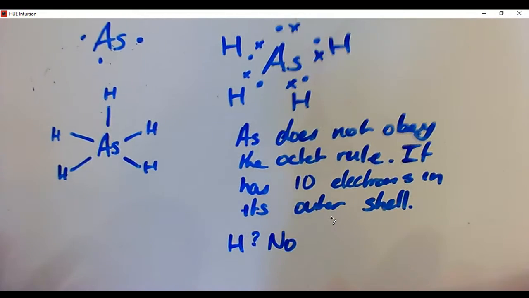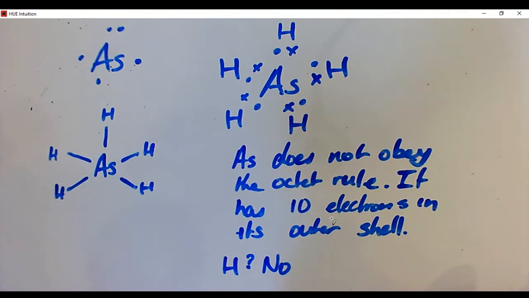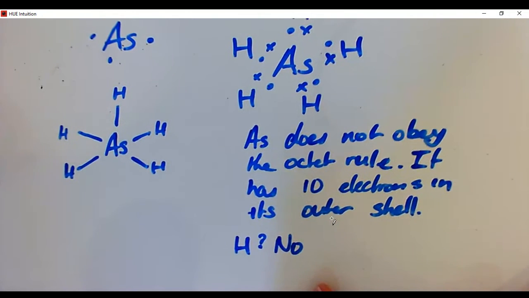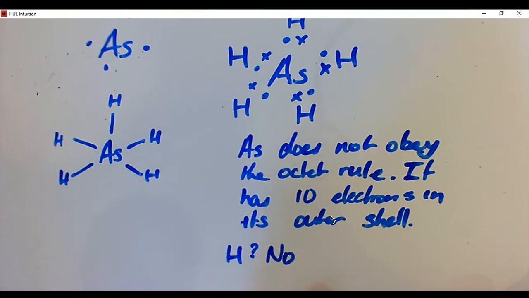So hydrogen will never obey the octet rule, for the reason that you can easily explain: it only has an s subshell, one shell, which can only hold 2 electrons. But you don't have to worry about the whole s, p, d notation or anything like that for this topic. You really can think about it in terms of GCSE, number of electrons in the outer shell; whether they're s, p, or d isn't going to come into it.